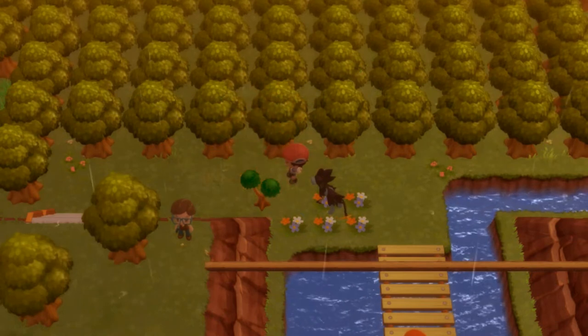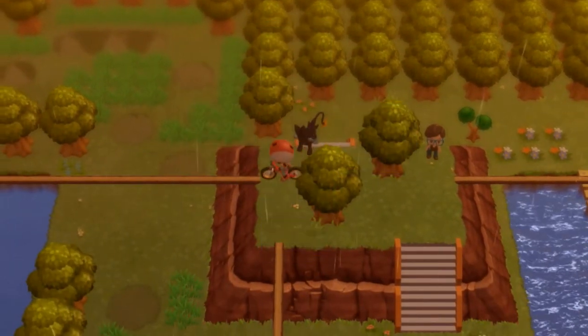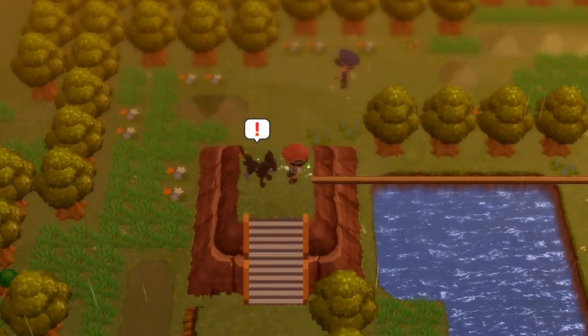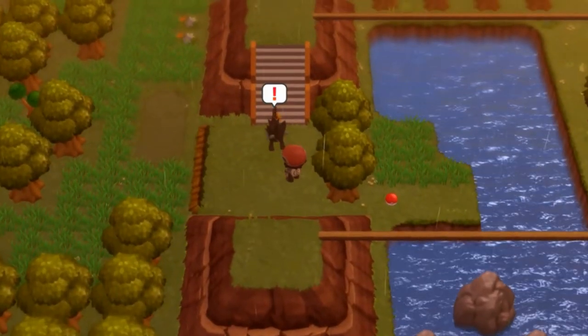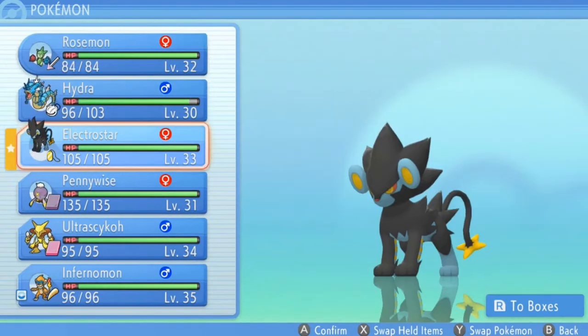And there we go. Let's go right ahead and go through here. And yeah, you see, I'm trying to find an item. Crap baskets. Okay, this is getting really annoying. Okay, you see what I mean?